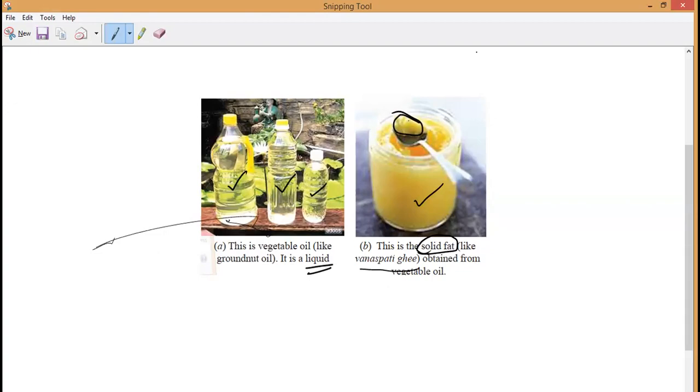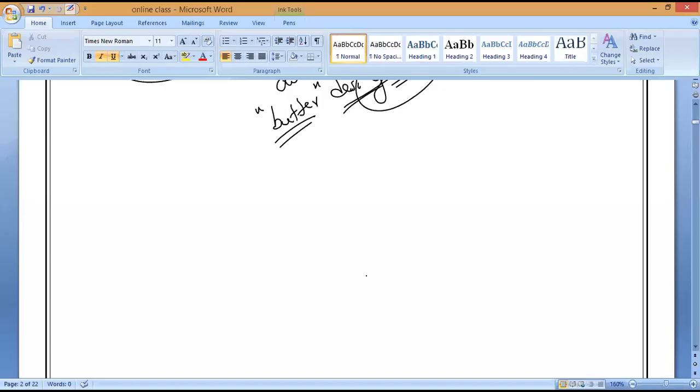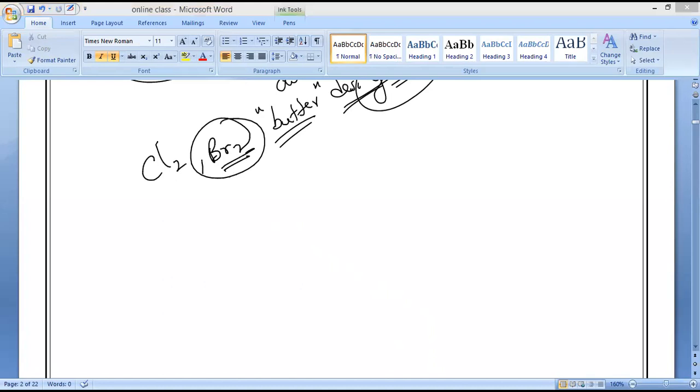Okay, everybody, so this is what an addition reaction is. Sir, is this addition reaction only for hydrogen? No, we can go with chlorine as well as bromine, as I told you. The bromine addition reaction is the most important one, which we use to identify unsaturated hydrocarbons, unsaturated fats and saturated fats. Let us see how it happens.